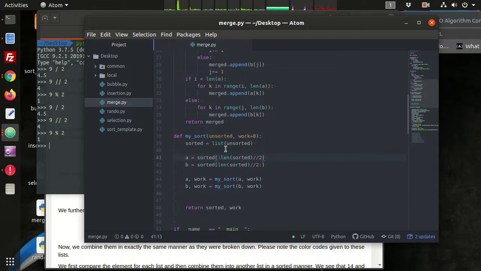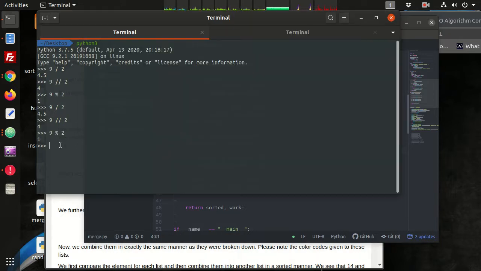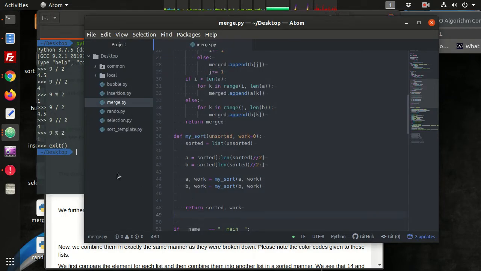But at some point, our list is going to be the empty list, and 0 integer divided by 2 is 0, and it's just going to keep looping over and over. All right. So this, if we executed it right now, would be infinite recursion, but there's a recursion limit in Python, so we would recurse too far. We can go ahead and do that and see that we'll get an error.